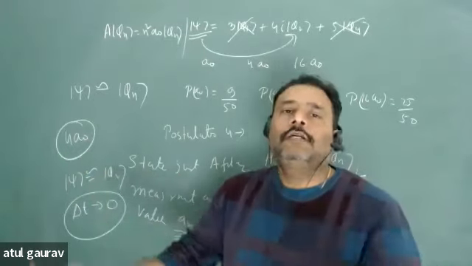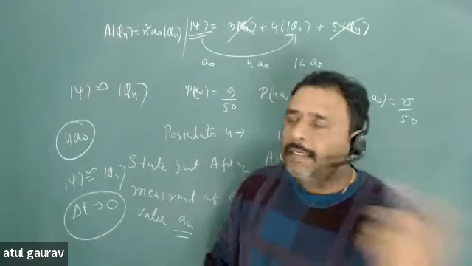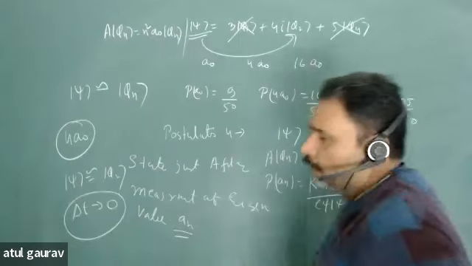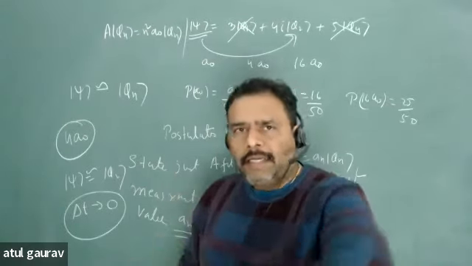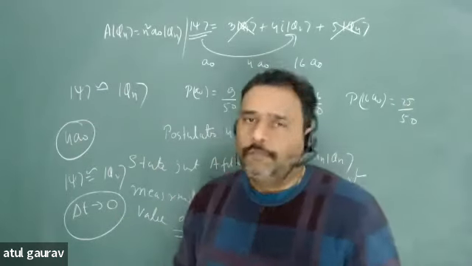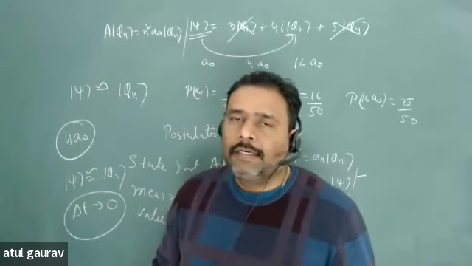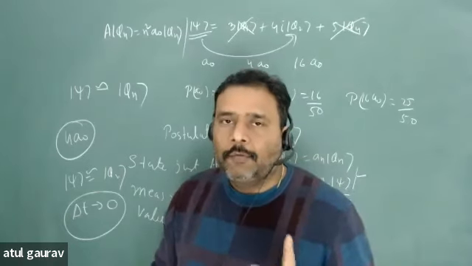But if time is going to evolve, what will happen? Your state will again be reoriented in the original basis, that is phi 1, phi 2 and phi 4. For example, if you do another toss, what will you get? You will get again either head or tail. Are you getting my point?